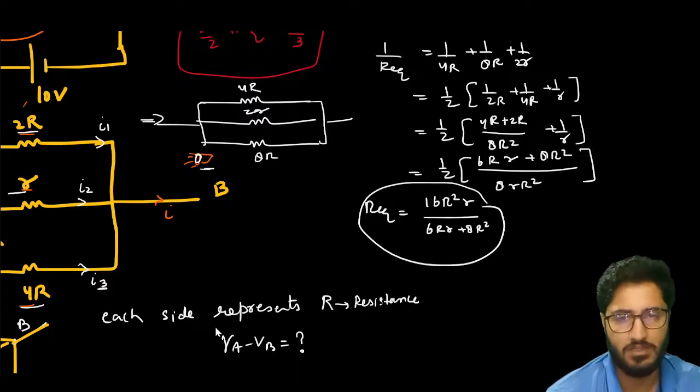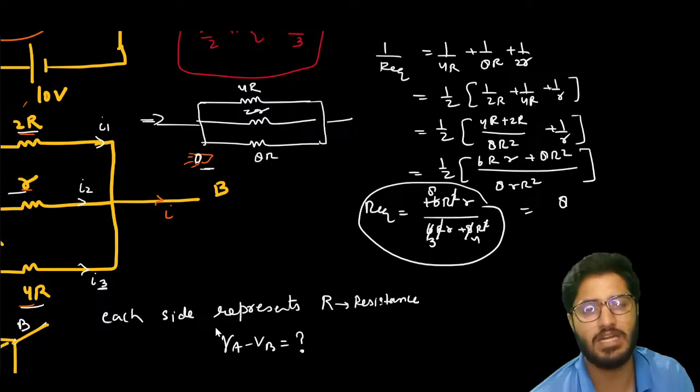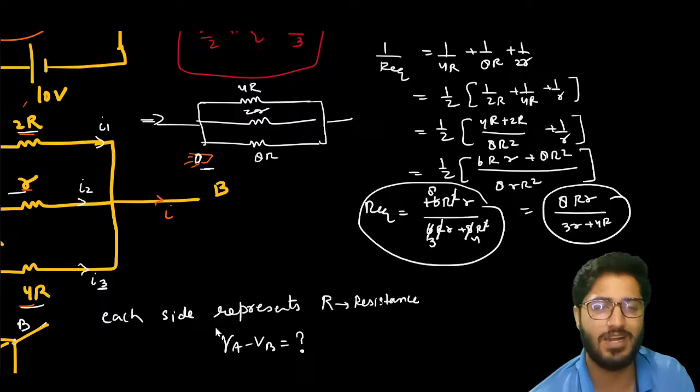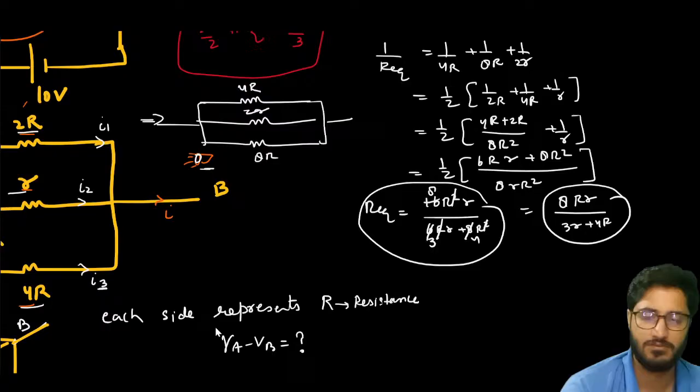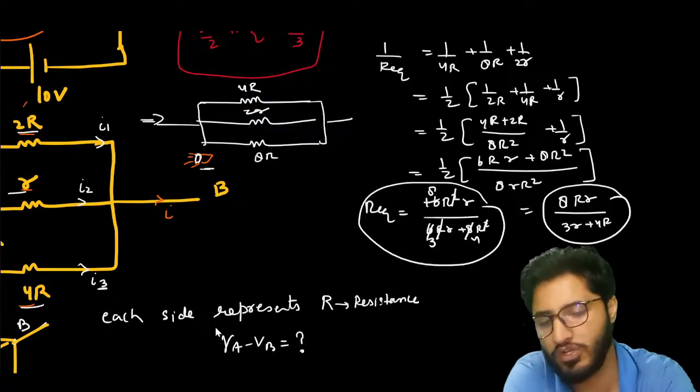You have to do some numericals, no? Good numericals, right? You can do one thing now. Take R common. You can take R common. 1R cancel out, 1R cancel out, 1R cancel out. You can take like this. Look, and 2 4s are 8, 2 3s are 6, 2 8s are 16. So you will write 8RR divided by 3R plus 4R. You can either write in this format, no? It is up to you then. Which format you want to use, it is up to you then.